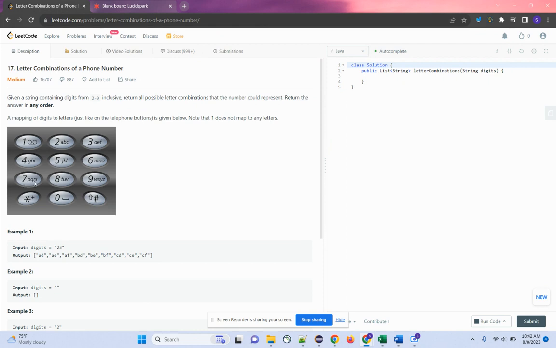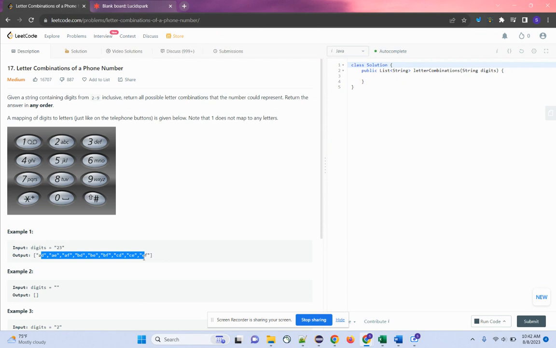So they are giving us a combination of digits. If you see the question, they have given a combination of digits, that is 2 and 3, and they have told us to give all possible combinations of that 2 3. So when a question usually asks to give all the possible combinations of particular numbers, then definitely it's backtracking. We can use a brute force approach, which is called backtracking, and this is a good problem to start learning backtracking.